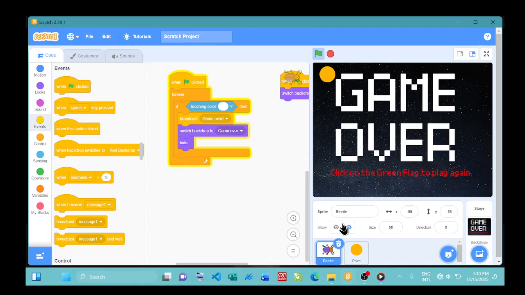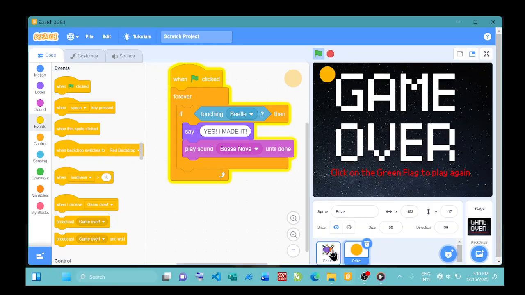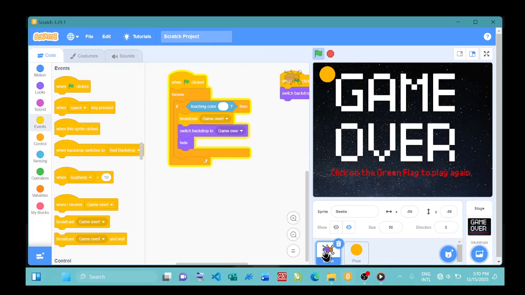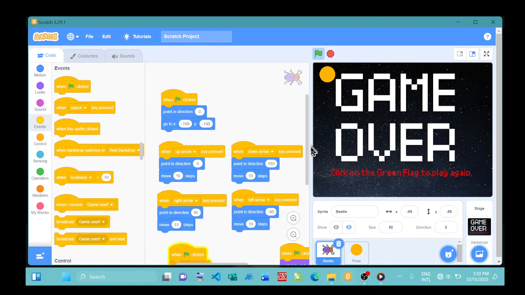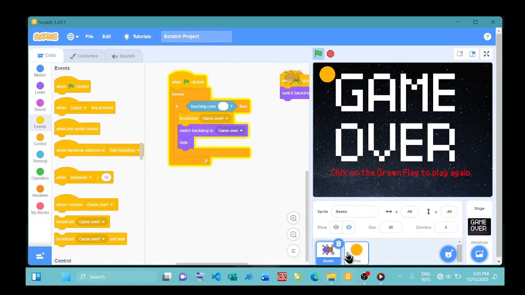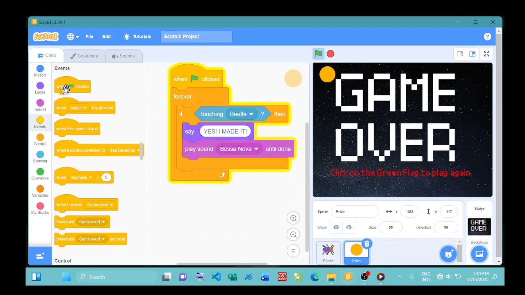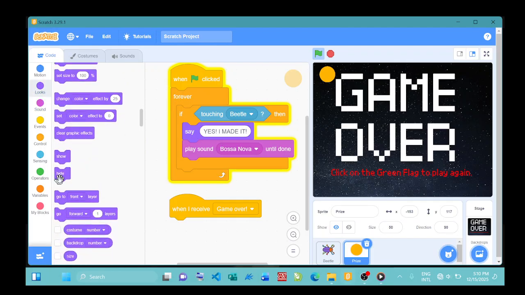Yeah, that is it. Now come to price here. Remember all the code we've been working on since they are on B2. Yes, this is the code for B2 so far. Let me scroll up. You can see all the code we've done on B2 so far. So come to price now and then bring down this, not when green flag, but when I receive. What do you receive? Game over. What should happen? You should go to looks and then hide your face. Click here on hide.